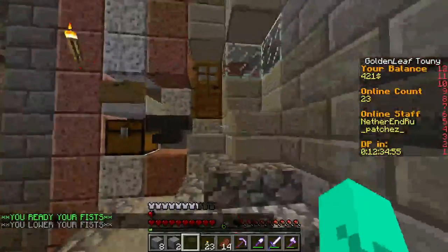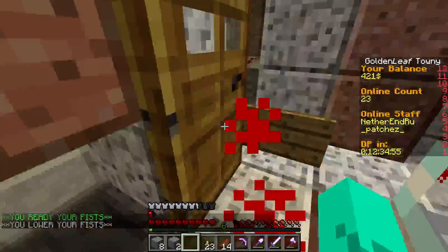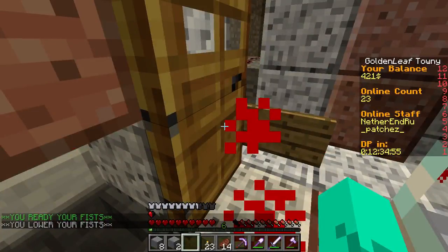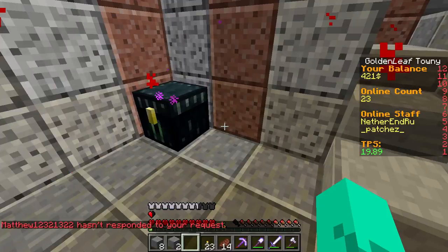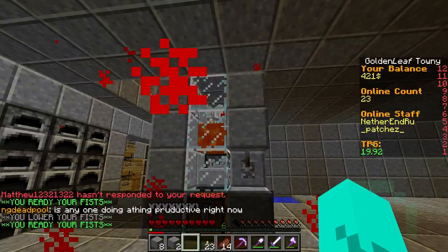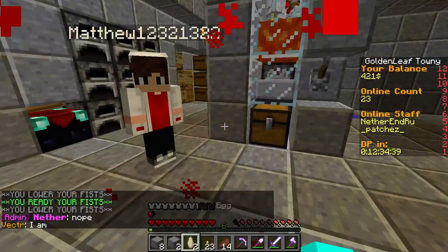Now I'm just in my back room over here. I'm making this like so. Oh, there you go. So we have way more space. I got all this iron too and stuff from people auctioning and buying it. Okay, and then here is all. Yes, yes. Oh, yes, I'll take these.